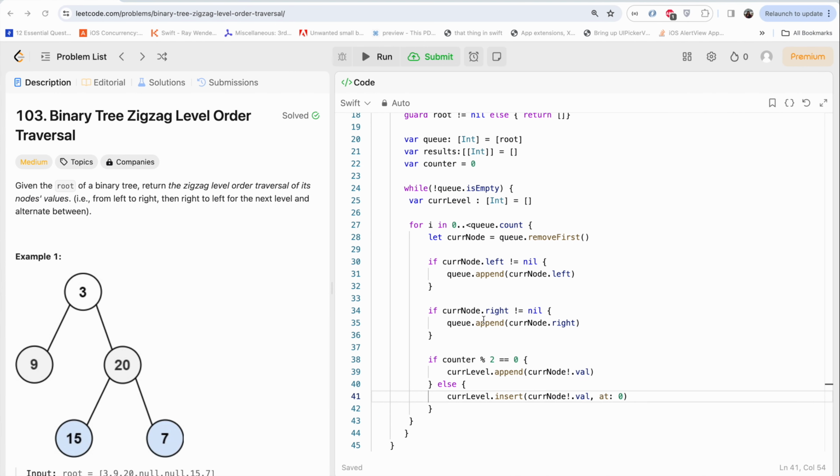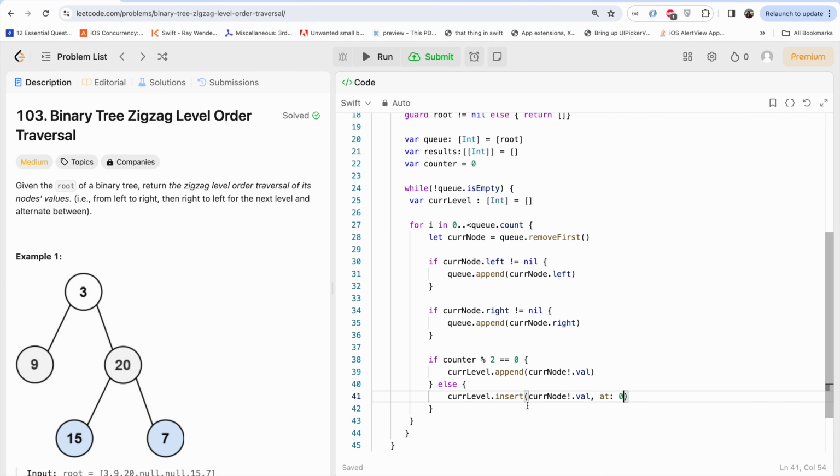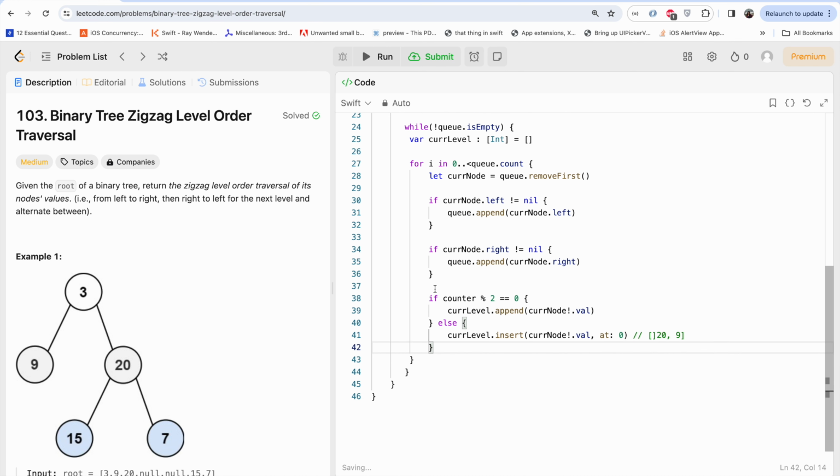But in case of the odd, we have to insert the values at the first position so that it is reversed. So in this case, it will be 20 comma 9. Okay, so this is how the logic will work.